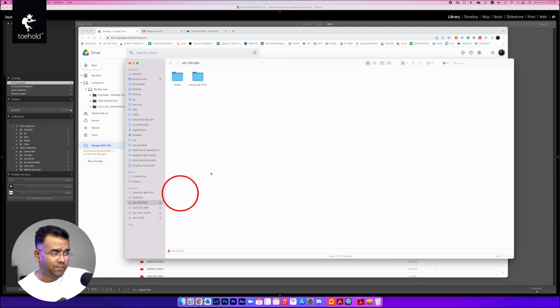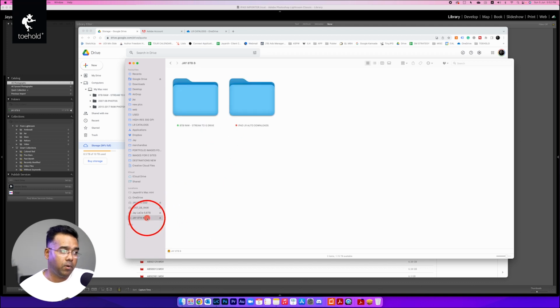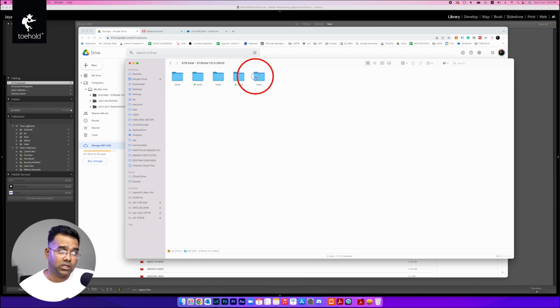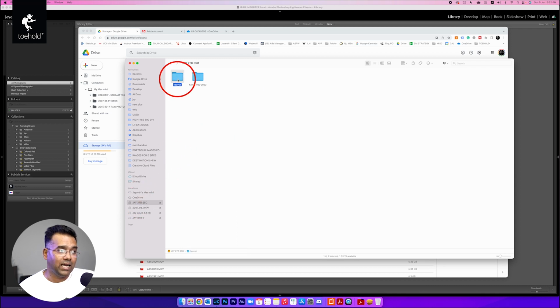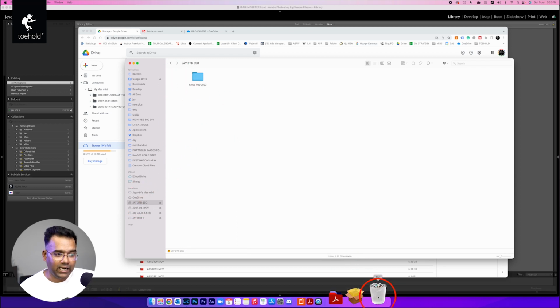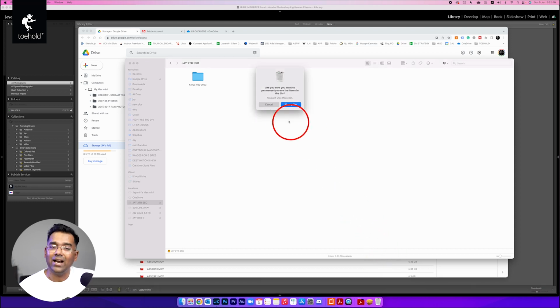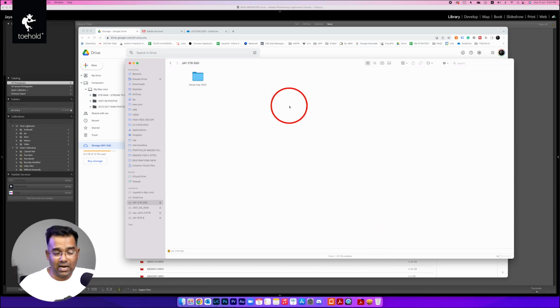Once I've done with that, I could actually get rid of this folder from my SSD hard disk. This is my SSD hard disk. Why? Because I need space for my next trip. They're already backed up to my permanent hard disk, which is the 8 TB, which is here in 2022 heaven. And I don't need them on this anymore. So I can go ahead and say delete. I can go ahead and do recycle bin, create that space in my SSD hard disk as well.